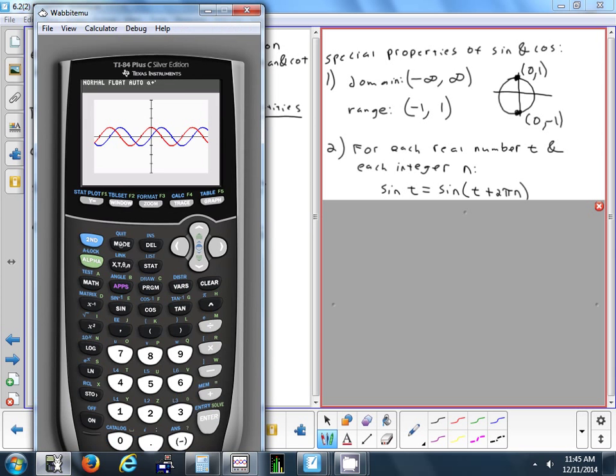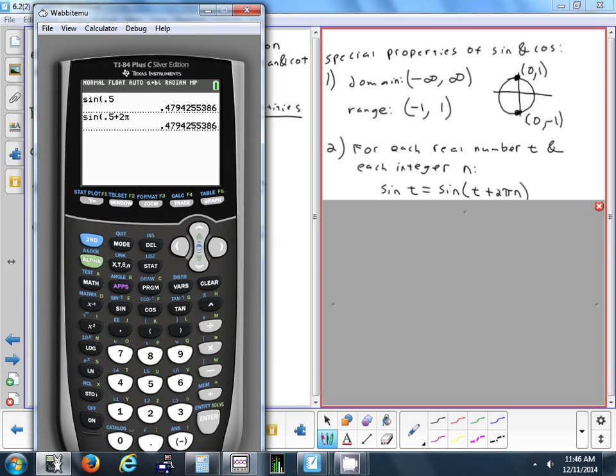Okay, here's another formula. It says that if you take the sine, and let's do it in radians, the sine of any number, say 0.5, and then you take the sine of 0.5 but add a multiple of 2 pi to it. That's what 2 pi n means. Multiples of 2 pi: 2 pi, 4 pi, 6 pi, 8 pi. n can be any integer you want. Let's see what happens.